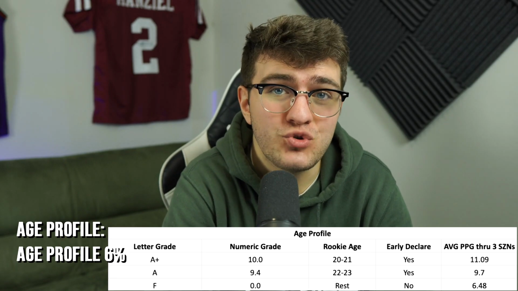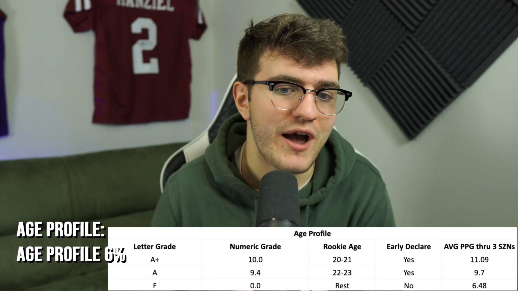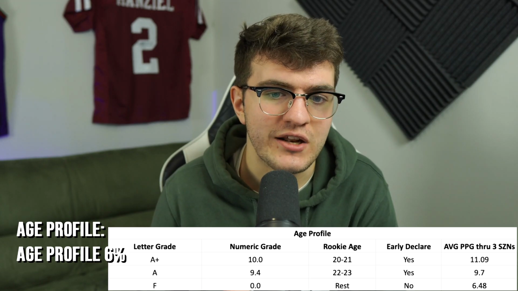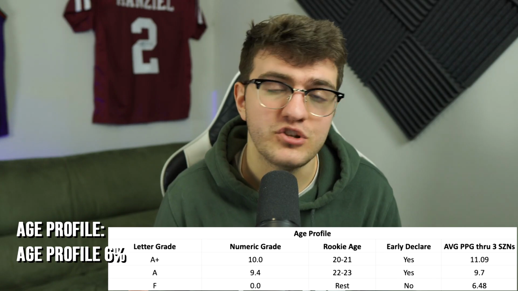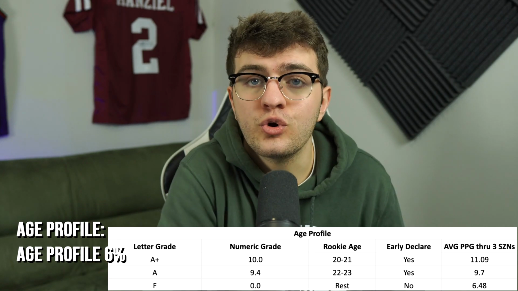So there's not really a big drop off. I would argue that early declare is a bigger indicator than draft age, and I think that draft age is a little bit overstated. There's a little bit of a ding there in my model for being 22, 23, but at the end of the day, I just prefer that you were an early declare.